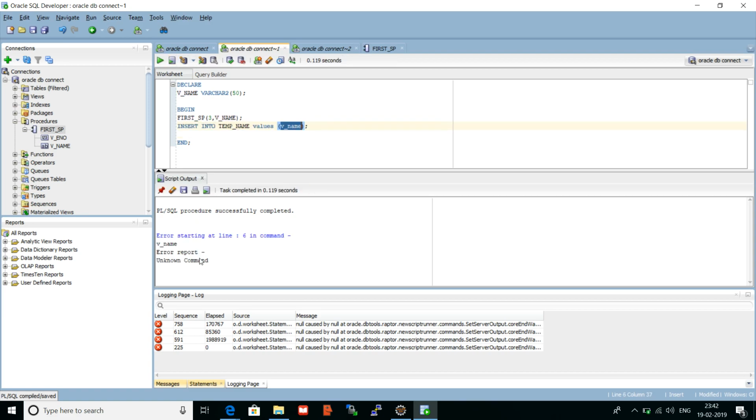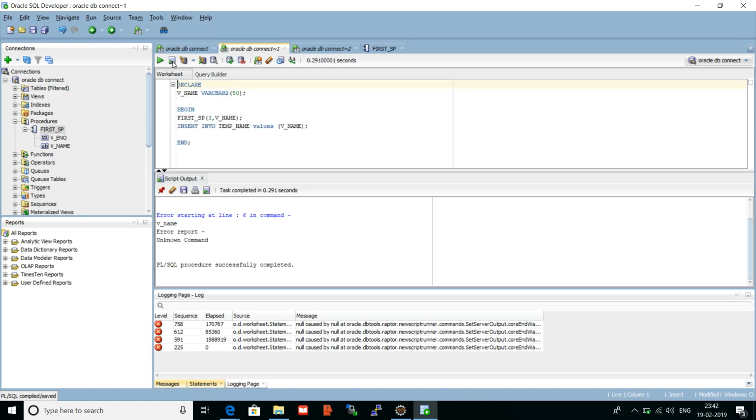I'm going to execute this. So it's showing some error. V underscore name. Yeah, small capital. Even that matters here. So yeah, it's been successfully run.